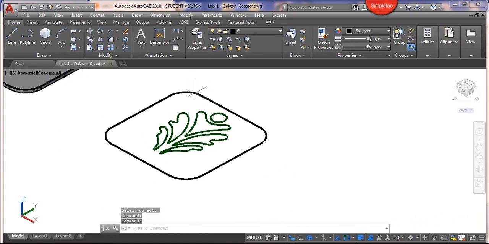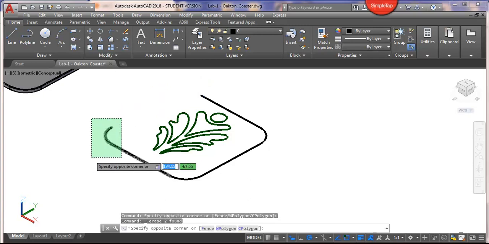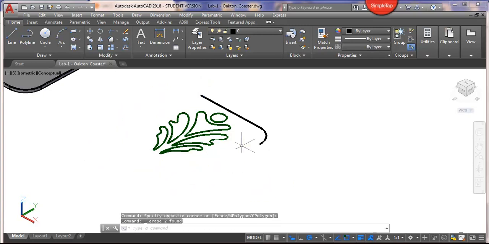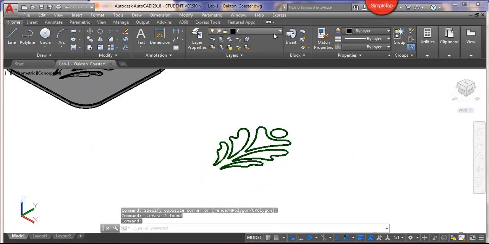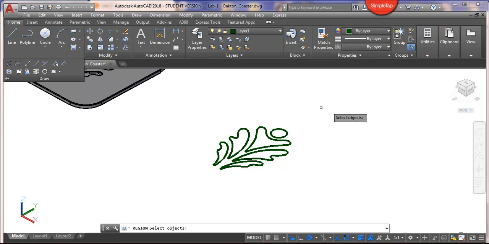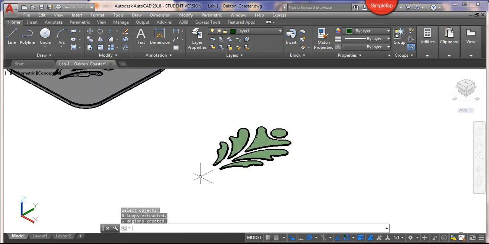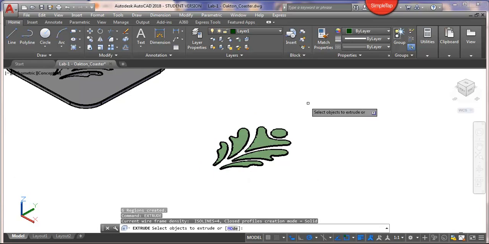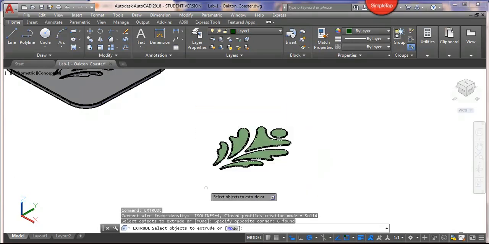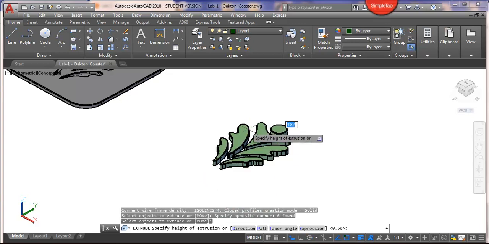And then over on this end, I'm going to get rid of the outside edge here. Just clicking on it and selecting delete. And then again, I'm going to make a region. I like to keep the colors the same, so it does the extrusions and the regioning on the current layer. Then I'm going to extrude that a height of 2 millimeters.